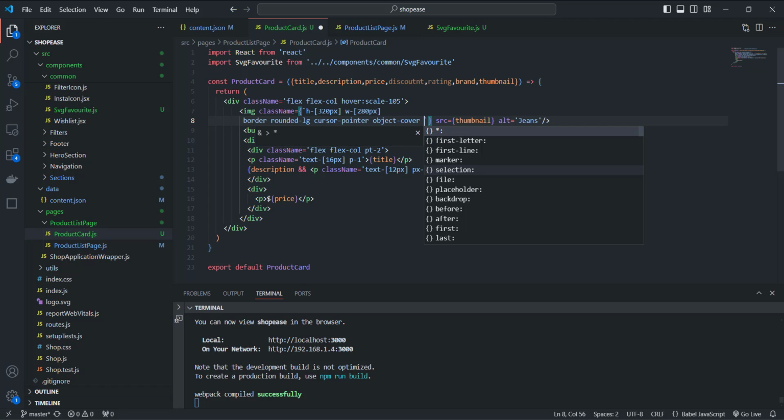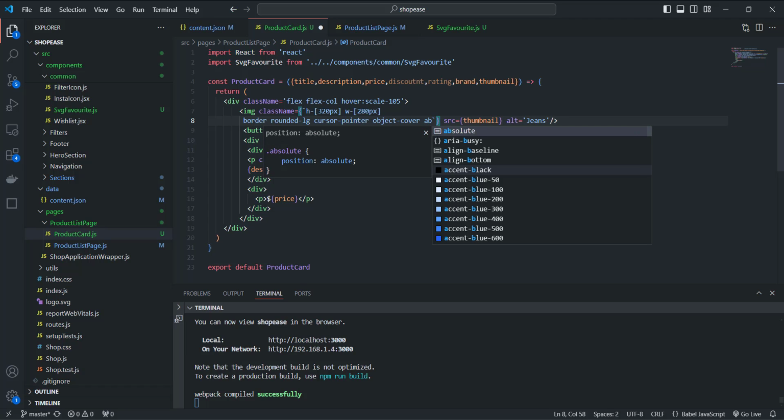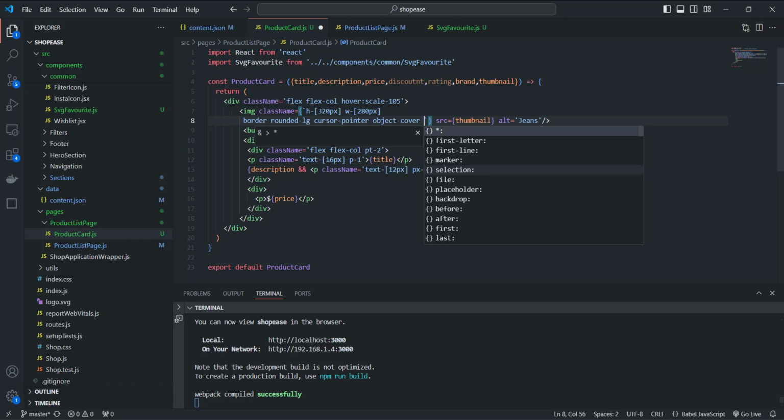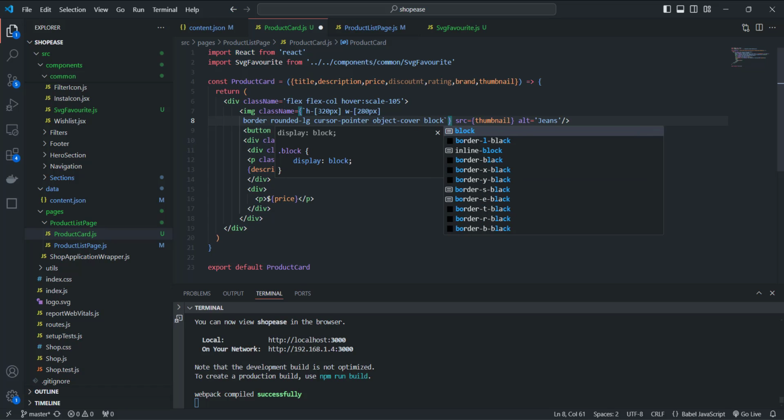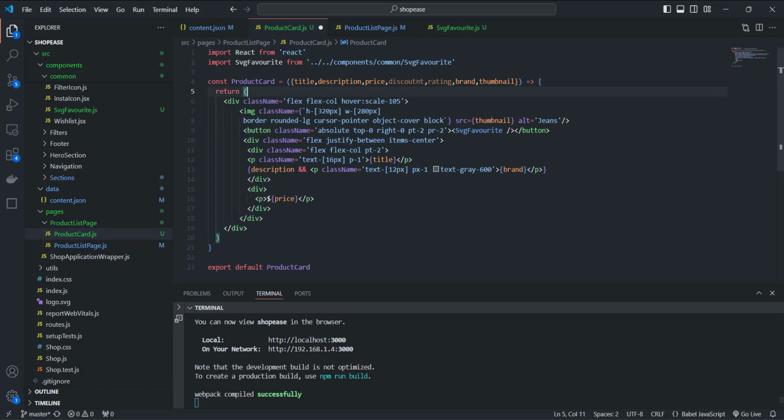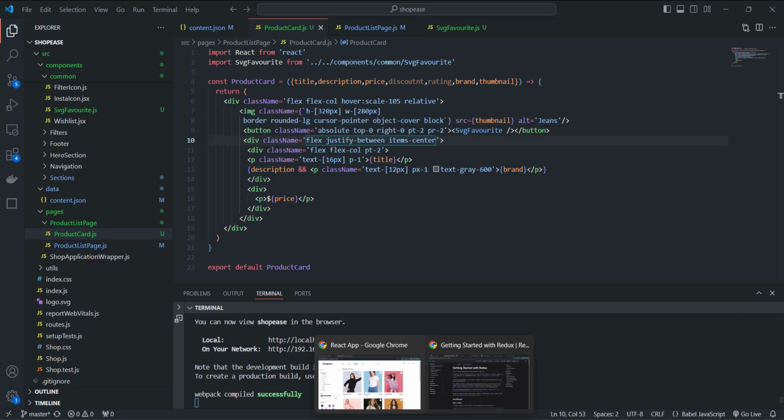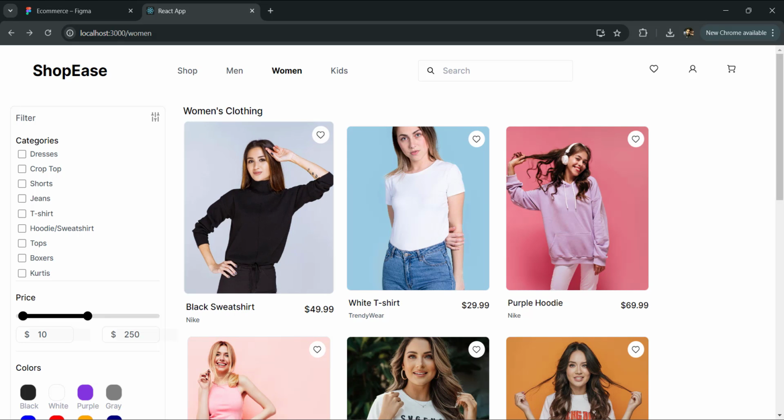So image would be at absolute, or let's say block, and the position of the container, the outside div block, we'll set it to relative. So here we can see the buttons.